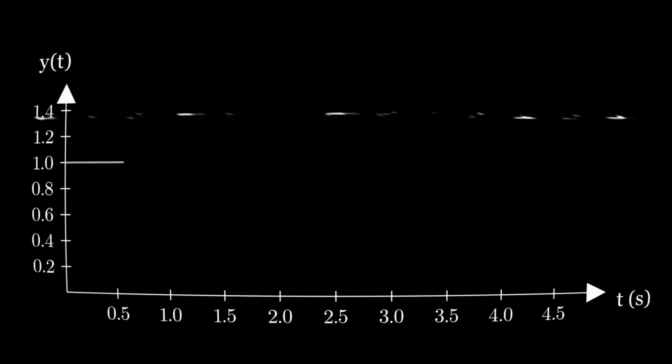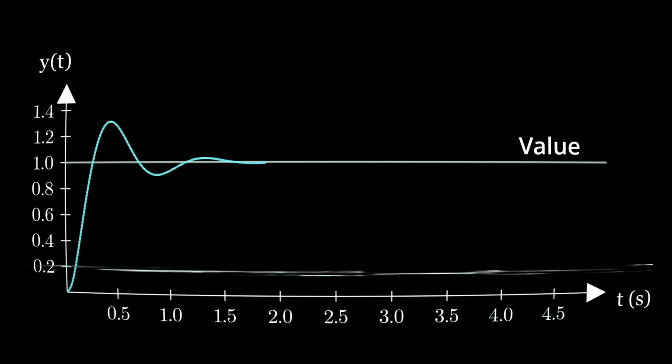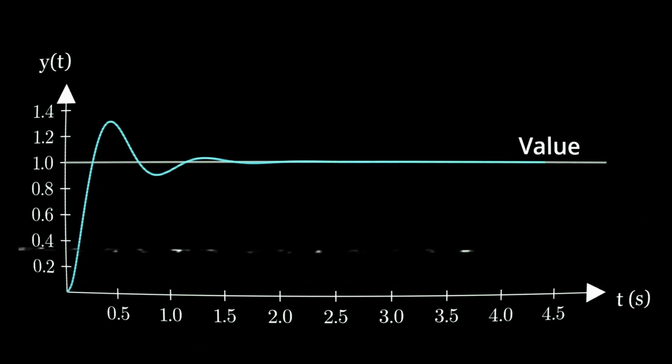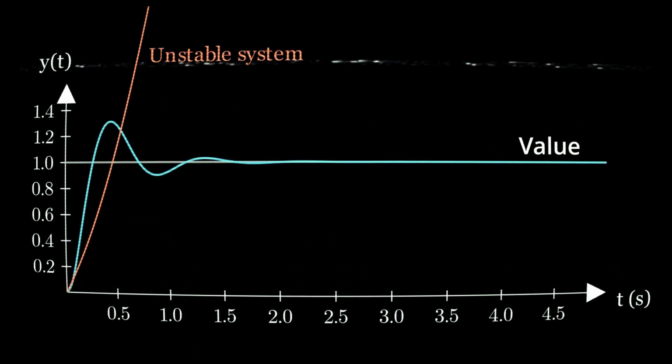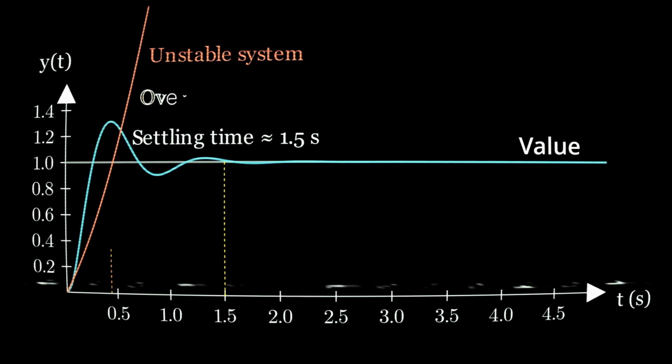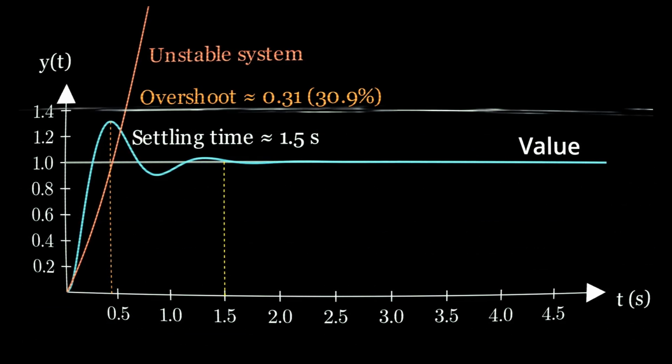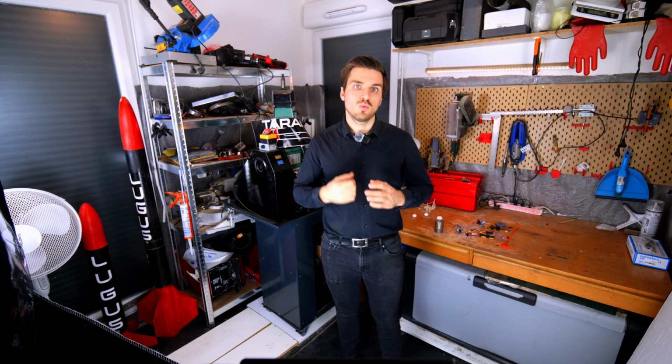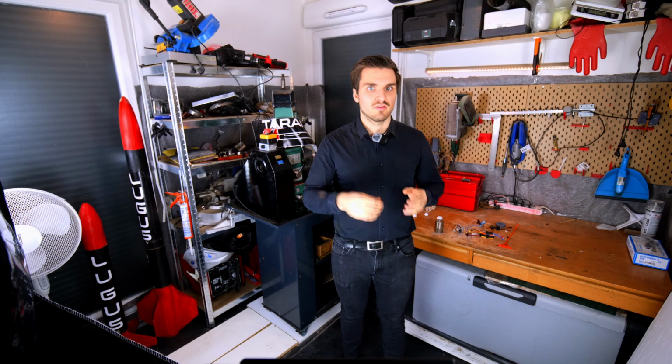So, a little tangent. Stability is the property of a system to stabilize on a value. An unstable system will diverge with enough time. The speed of this stabilization is called the settling time, and the overshoot is, well, the overshoot. We want to stabilize rapidly, but we also don't want to overshoot a lot. And this is a trade-off. You will not have both.